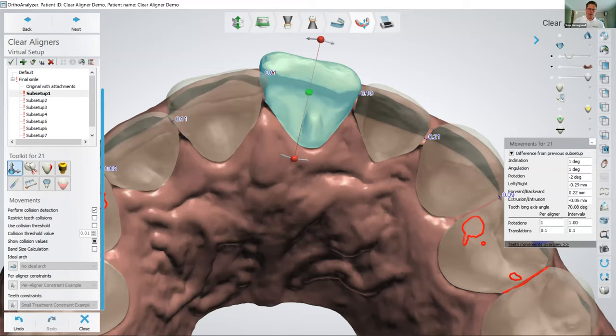So if I want to do IPR, let's create a collision here. 0.05, that's not a lot. You could choose to say, I want to have restricted teeth collisions. That means that the teeth will not be able to collide with each other. So you can move them until the maximum, and then you can set up a threshold. Let's say you would like to have a little bit hard contact.